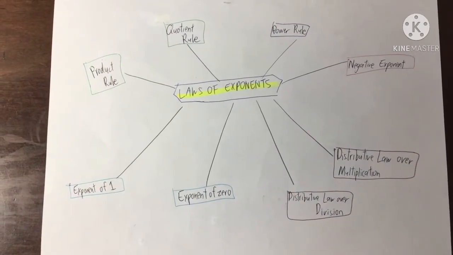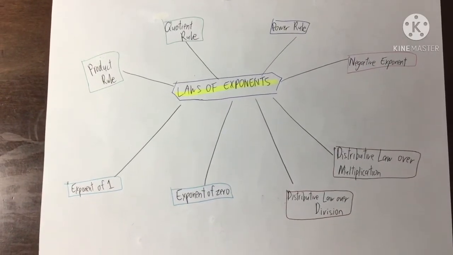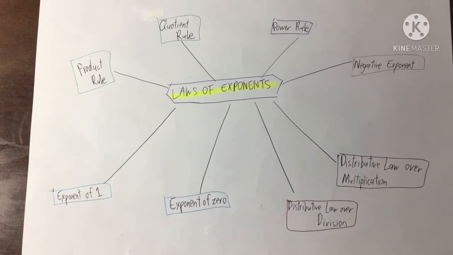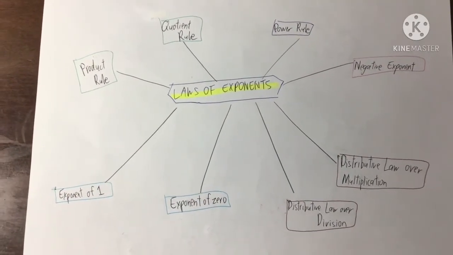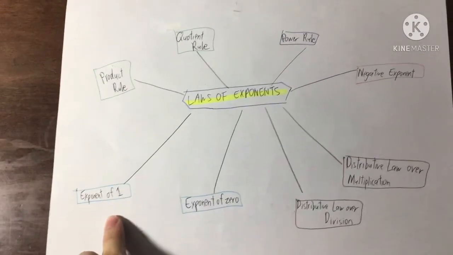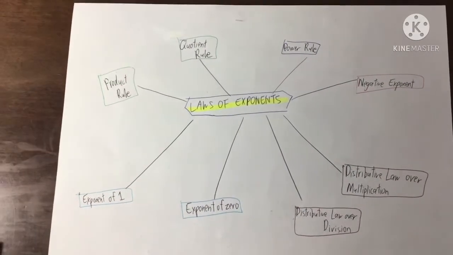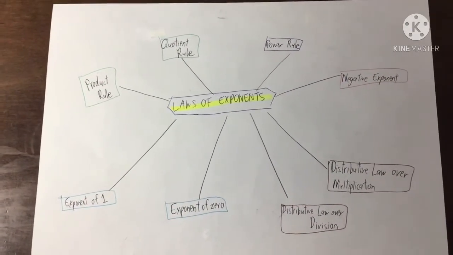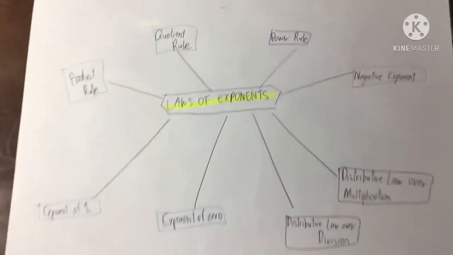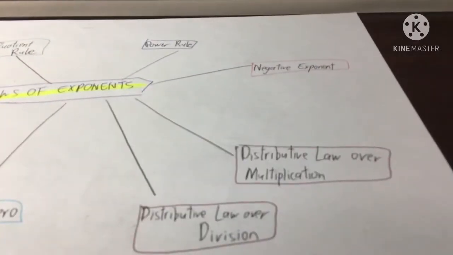In this video, we will be talking about exponents, the laws of exponents. As you can see here, basically we have 8 of them. In some books, they wouldn't consider the 8th law of exponent, which is basically the exponent of 1, because it's quite obvious. But in consideration to learning it all, we'll be having 8 laws this time, including the exponent of 1. Without further ado, we will be starting with the distributive law over multiplication.